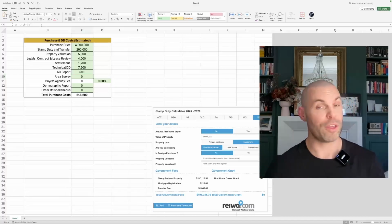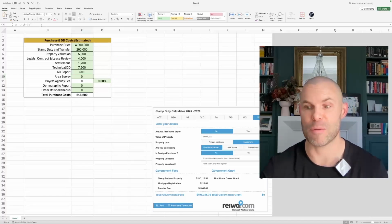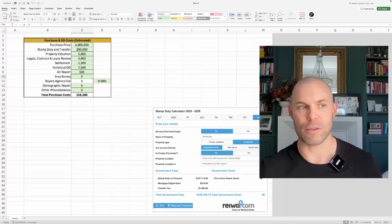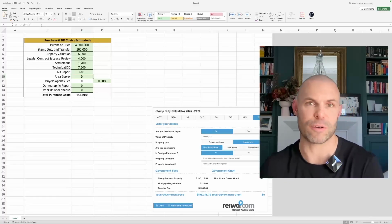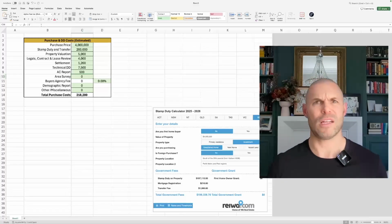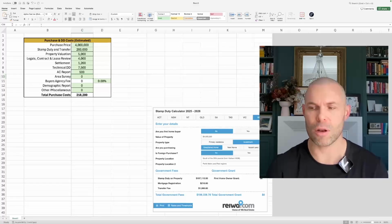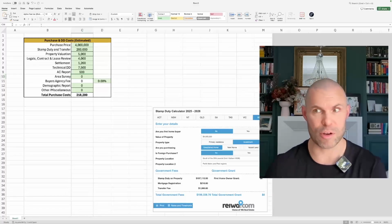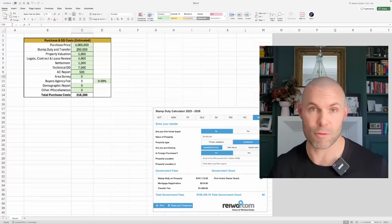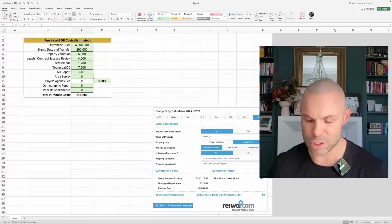Or the inverse could be true, in that they're saying there's 2,000 square meters and you go look at it and it's only actually 1,500 square meters of usable warehouse, and maybe 250 square meters of cold storage and 250 square meters of mezzanine. And you might say, well, hold on, that's not what I thought I was buying. So it is really important to get an area survey unless you've got extremely up-to-date areas in a surveyed capacity with square meterages, and they've measured to the middle of the wall or the outside of the wall. You really want to understand that when you're buying a property. So that's usually about $1,500 to get that area survey done.